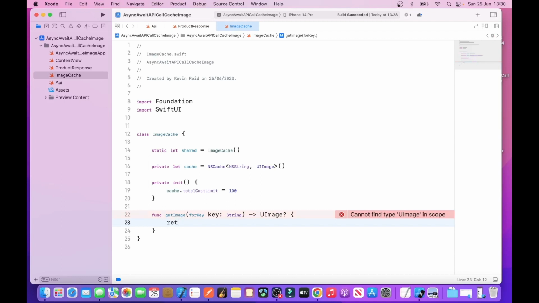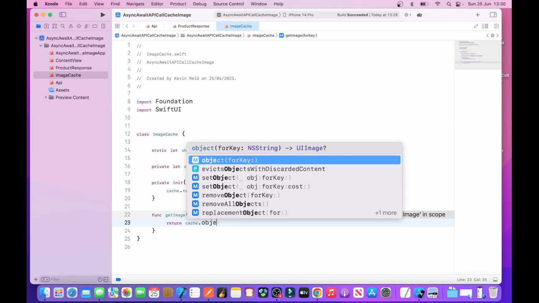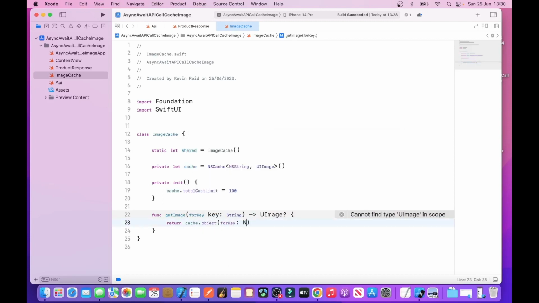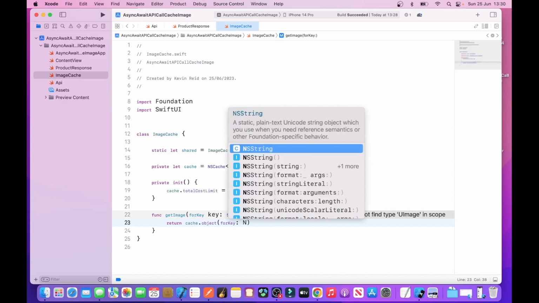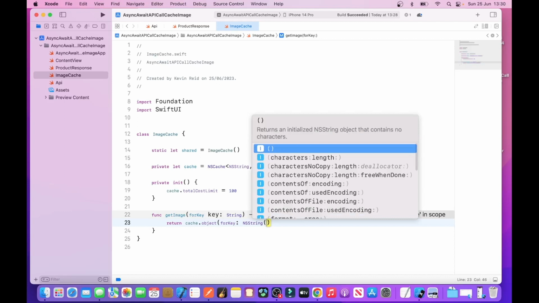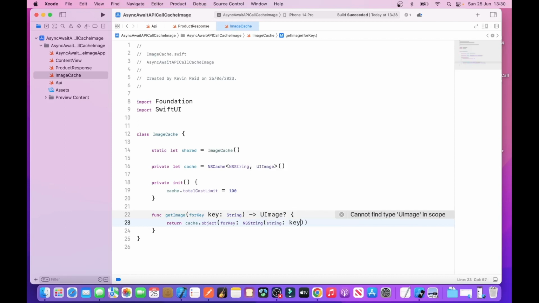So just type in return cache object for key NSString, open bracket, string key.